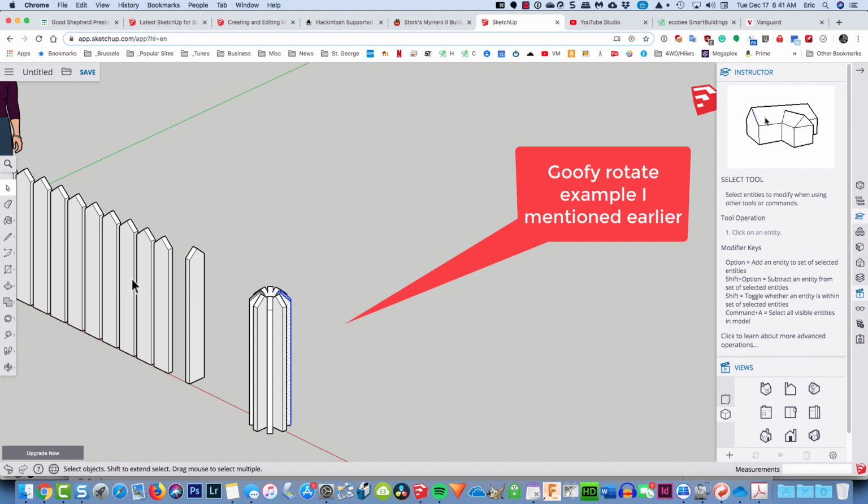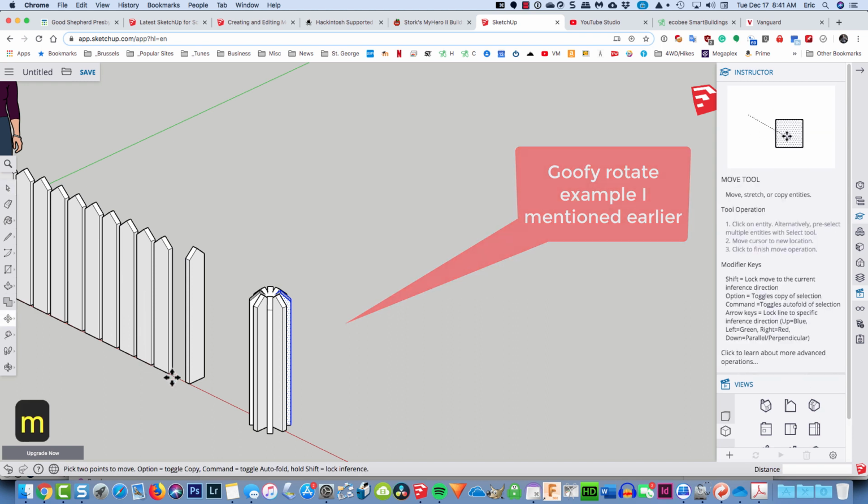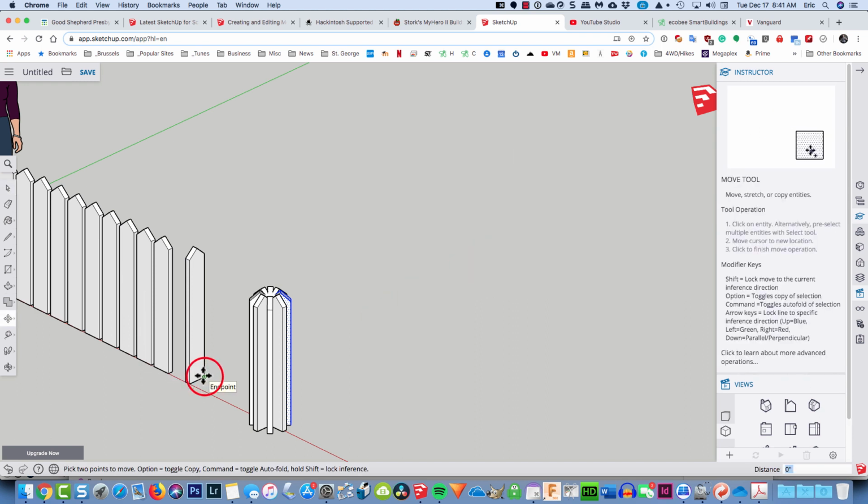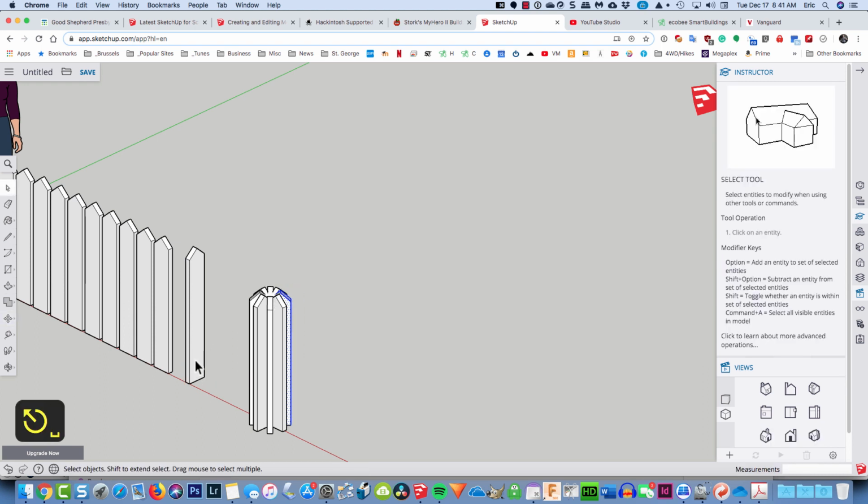And so I'm going to come back to the move tool, and I'm going to click from here, and this time as I pull across, I had the wrong thing selected. There we go.